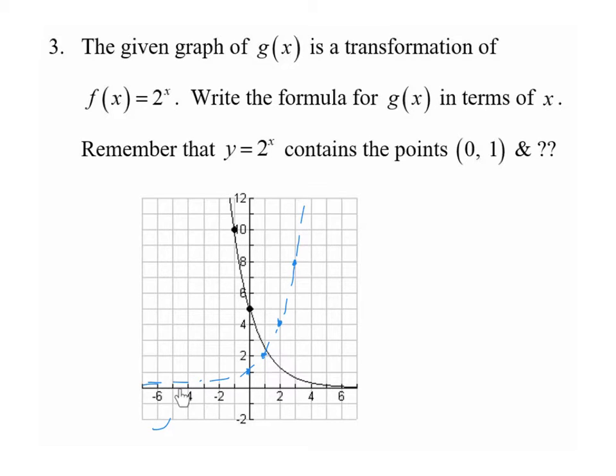If you'll remember, we do have certain features, right? We know it's going to go through (0, 1), since 1 is your a term, and it's got to go through (1, 2), and then you can of course plot a couple other points like (2, 4) and (3, 8). And it does have to have this horizontal asymptote of y equals 0. So there's our graph.